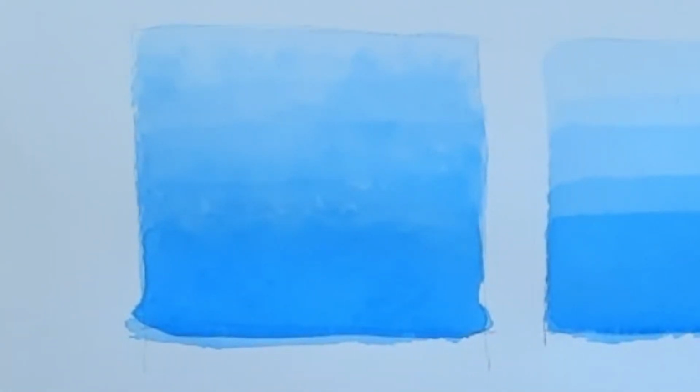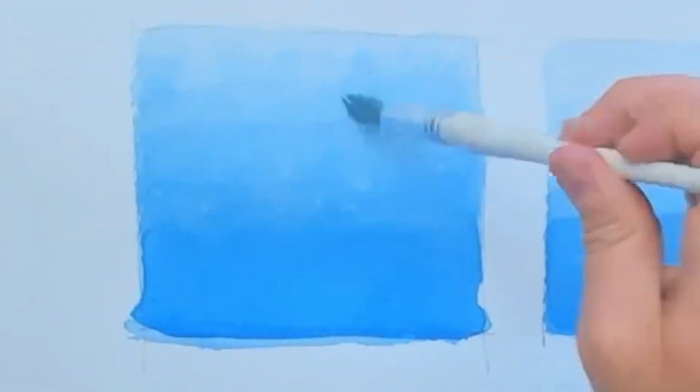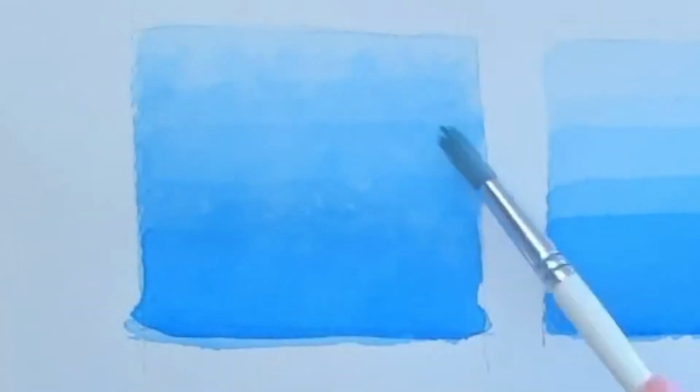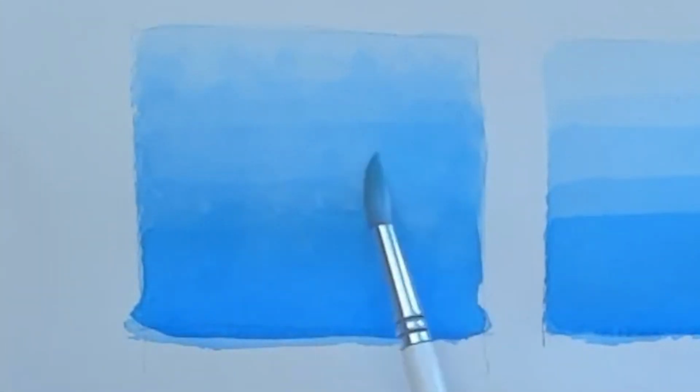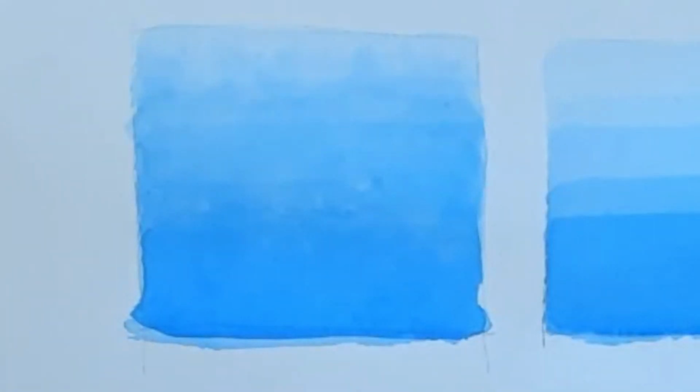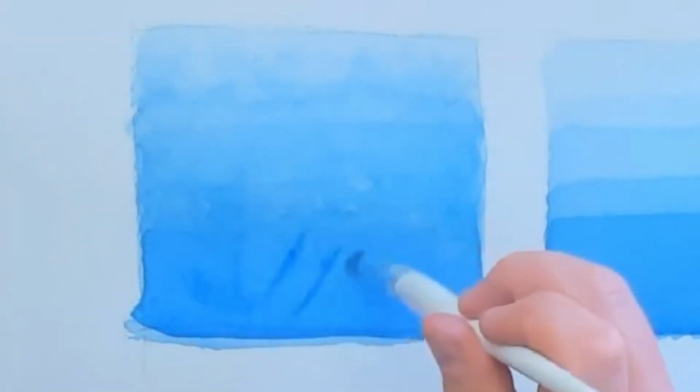Okay, so that's what I've had a go at, with fairly mixed results. When it's dry, it becomes a bit harder to work into. But the idea is you're dipping into your watercolours, picking up little bits of pigment, and you're just trying to smooth out that gradient.